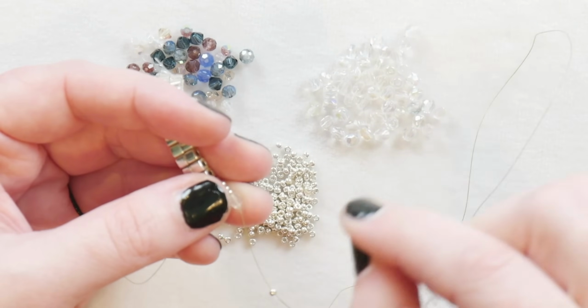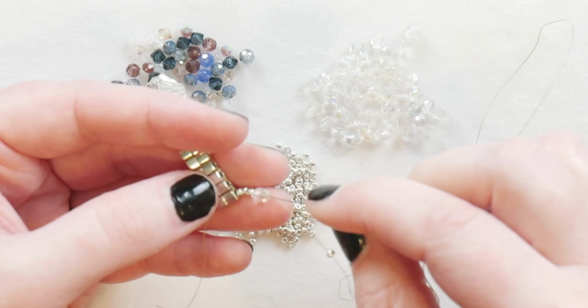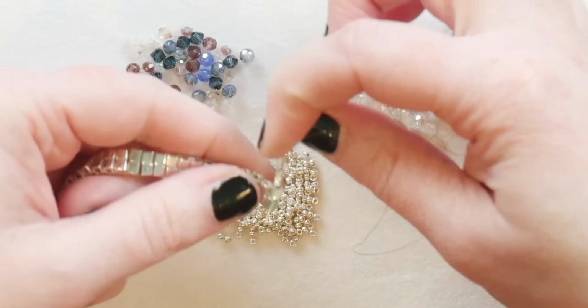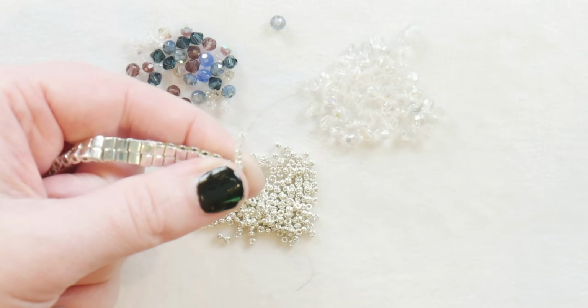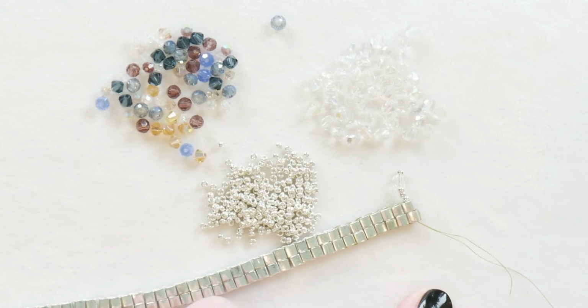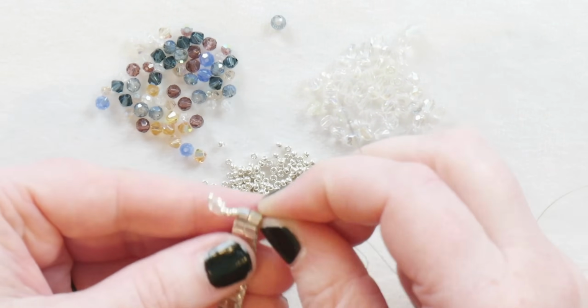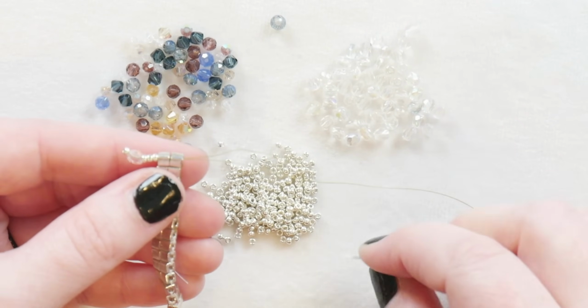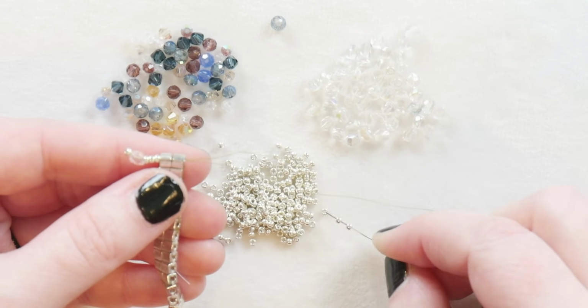I'm going to skip that seed bead and go through my accent bead and all 3 of my seed beads and through both of my cube beads. So I'm coming out on the other side, opposite of where I just added a little bit of fringe. And I'm just going to repeat this step again.